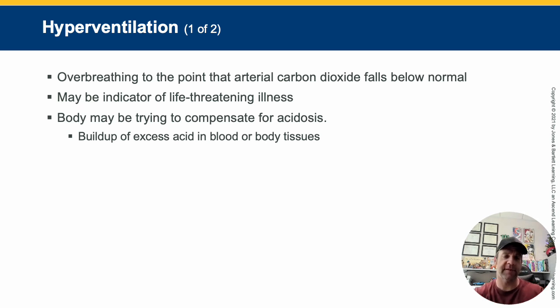also be a symptom of a more serious medical condition like diabetic ketoacidosis, maybe an aspirin overdose, sepsis, or maybe even a brain injury. So in these cases, the body is trying to compensate for acidosis, and acidosis is an excess of acid in the blood or the body tissues. So by blowing off more CO2 through rapid breathing, it kind of gets to that equilibrium aspect of which the body wants to be in.